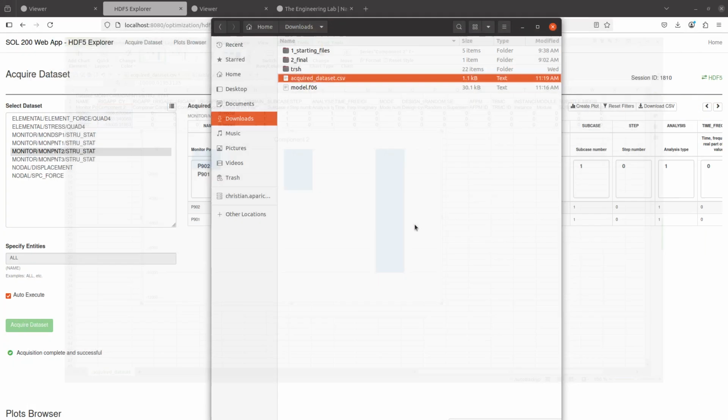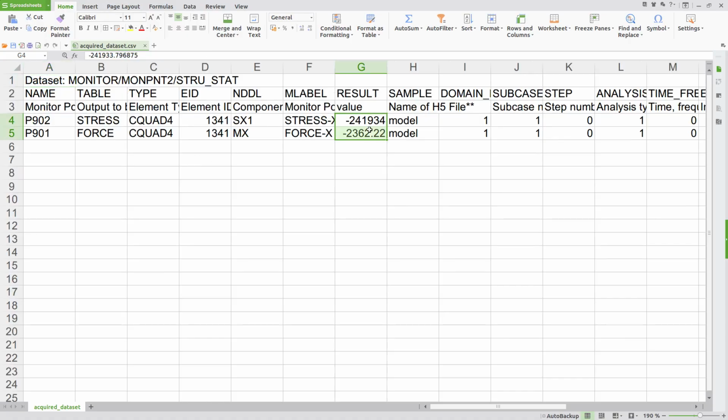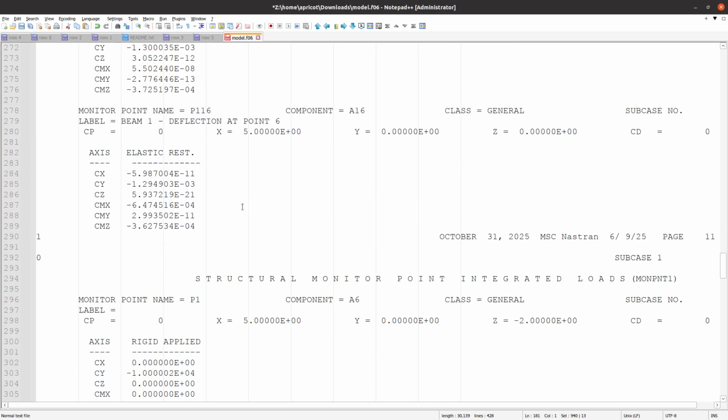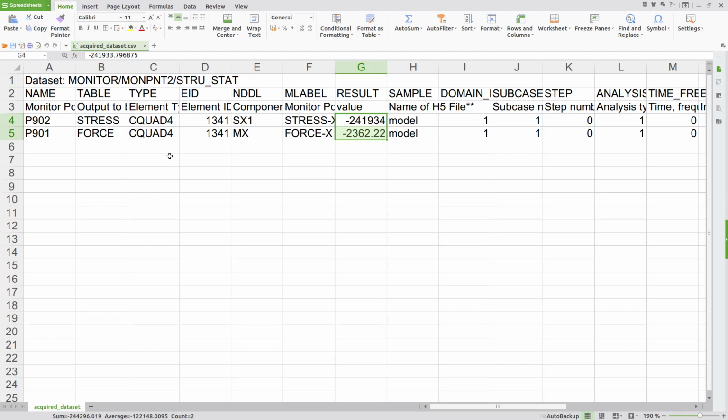Let me go ahead and delete these old files. You can open the same data, the same table, in Excel now. So here's the CSV file. Here are the same values. So the same force, the same stress values that we exported to that monitor point. So this force and this stress here. It's in the monitor points, and I've output the monitor point data to Excel. So now I can go ahead and hand this off and do some additional hand calculations if you wanted to.